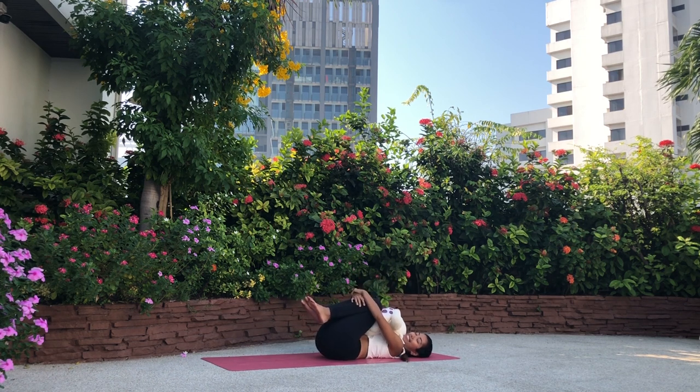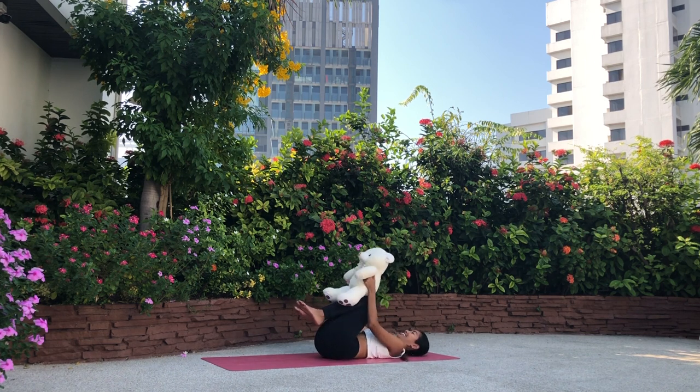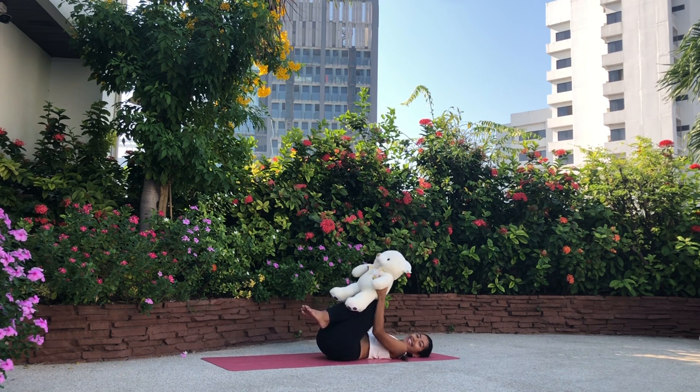Now, move your hip side to side. Move it side to side. One more time, move it side to side. And keeping your knee to your chest really tight. Breathe in. And breathe out. Breathe in. And breathe out. And keep on moving side to side. Moving side to side. One more time, moving side to side.